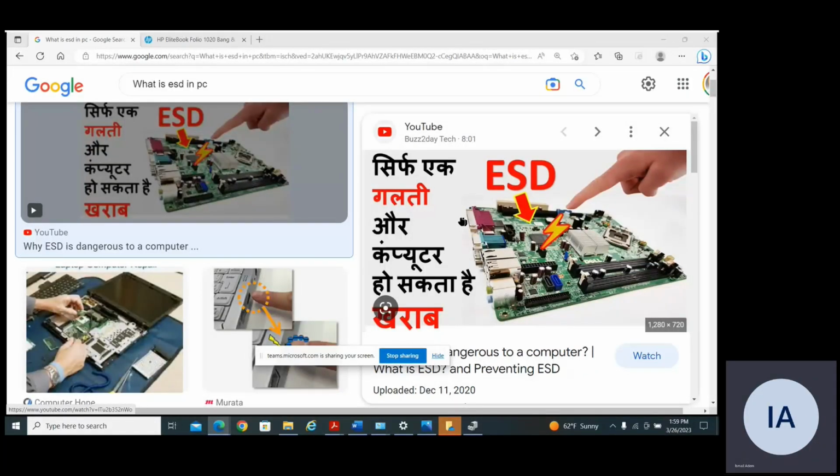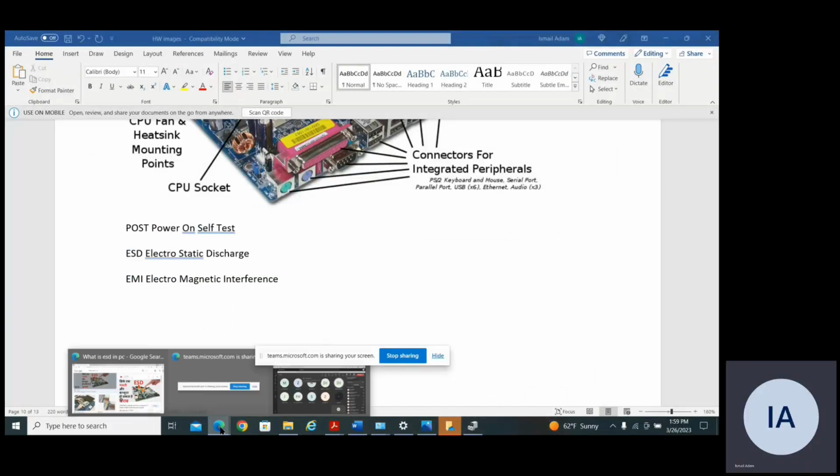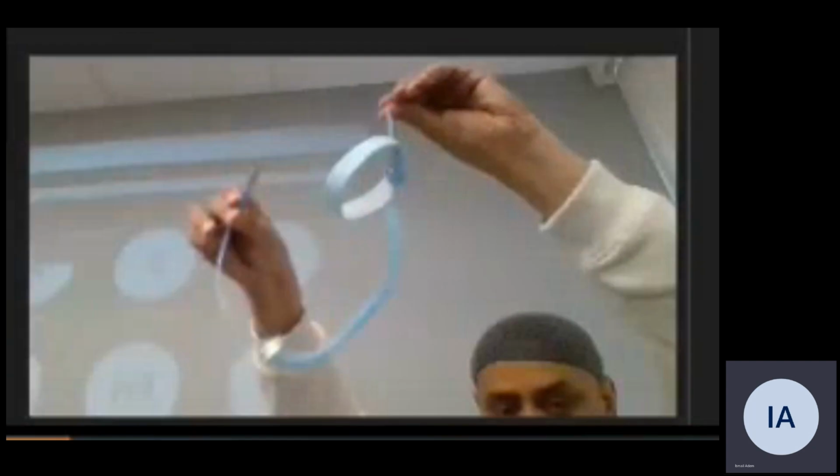Did you see the wrist strap online? Looks like a wedding ring, but bigger. So you put this one here. And this clip, you put it onto the cover of the PC, the one you work on. So it's necessary to put it on the cover of the CPU, once you take the side cover off, or any metal. And with it, you have to touch the metal with your hand. Make sure you don't touch the golden fingers of the hardware.